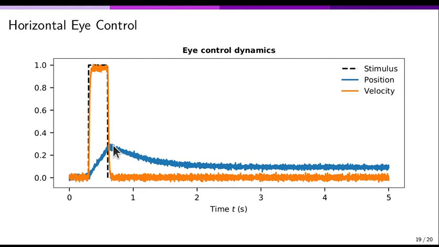It also turns out that it's not exactly the mathematical equation for an integrator that best matches the behavior. When you try these sorts of tasks in real animals, you get them to move the eye to a particular location, there is drift back to a center location. Okay? You can express that somewhat like a low-pass filter.